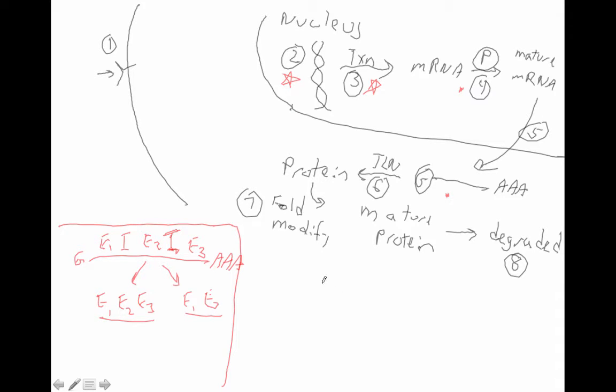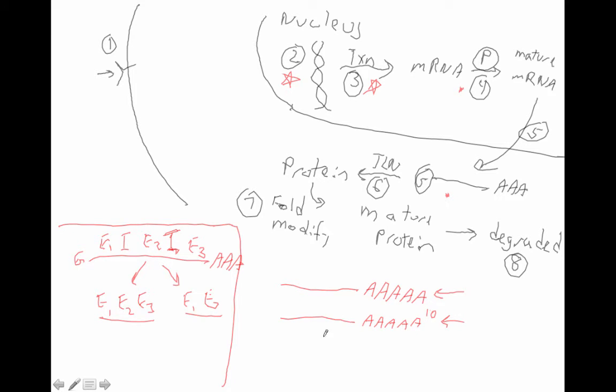The next thing I want to talk about is the length of the poly A tail. So let's just draw two messenger RNAs here. And this one, we'll put five adenines. And this one here, we're going to put 5, but then I'm going to make a nomenclature saying we're going to repeat this 10 times. So we really have 50 adenines here. And the point I want to make here is that the longer this poly A tail, the longer this messenger RNA will survive in the cytoplasm, because as these messenger RNAs are degraded, they're degraded from the 3' end.